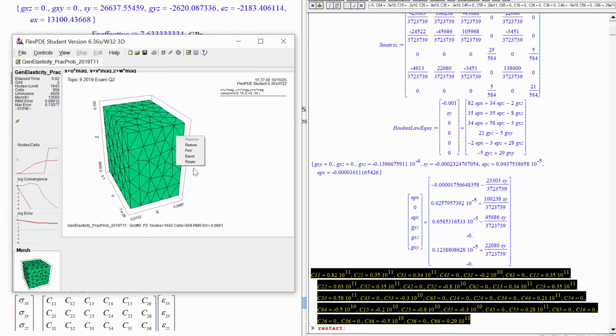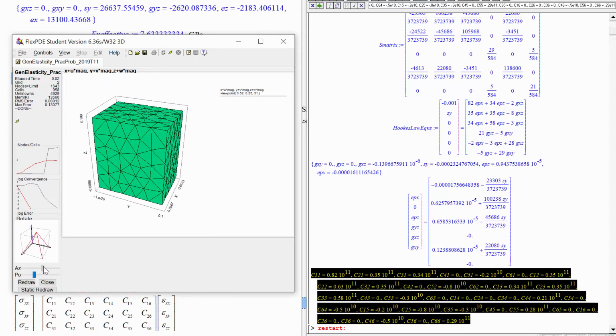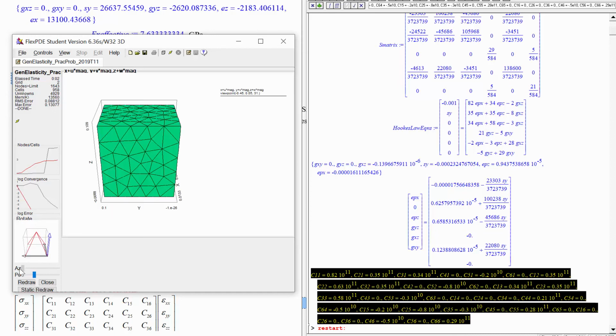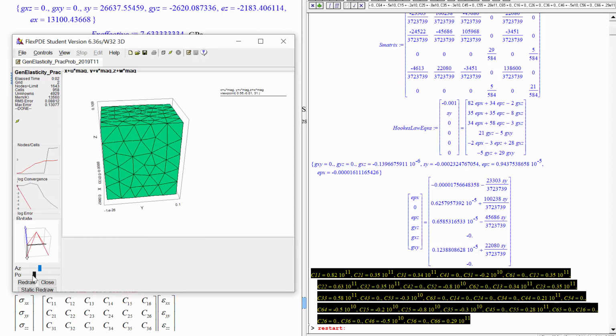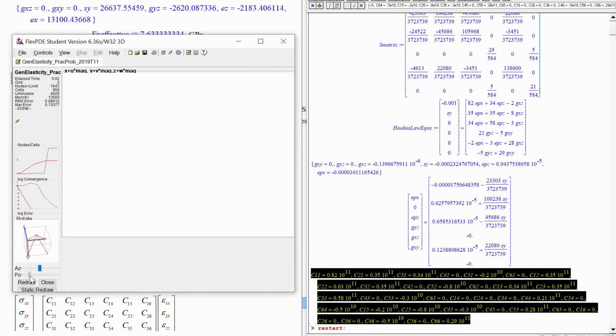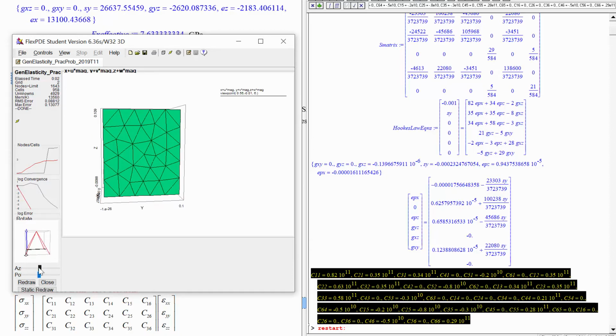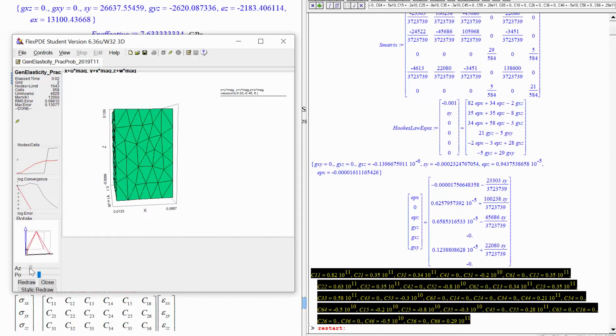So this is now only showing 10% of the global displacement. The cube seems to be compressing a bit and doesn't need to shear except for the one shear direction that it developed, which was a little bit of XZ shear. If we were to look at the XZ face, which should be this face, it's sort of subtle. You can see that it's kind of moved together there and moved together there as well.